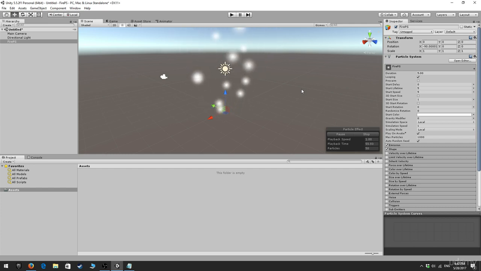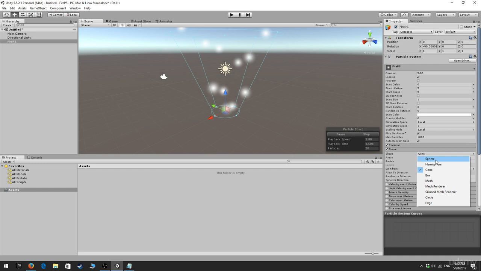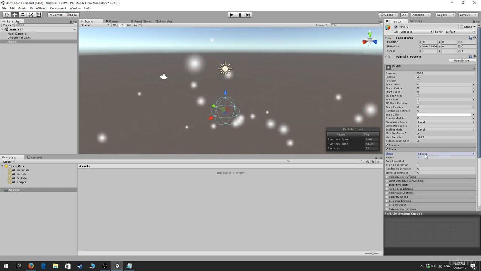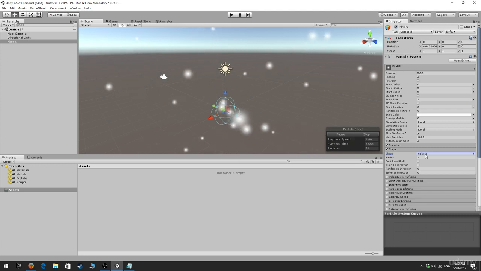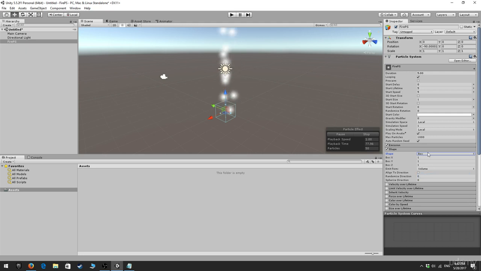First thing, I'm going to change the shape of this particle system, or maybe keep the shape, because the cone shape suits me best for this. If I click sphere, you have the spiral look of that, and this is used for explosion. You can check how I made my explosion, but it's much more complex than this one. Also we have sphere, hemisphere, cone, box. The one that suits me the best is the cone right now.